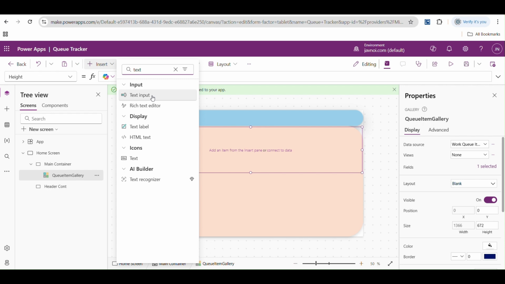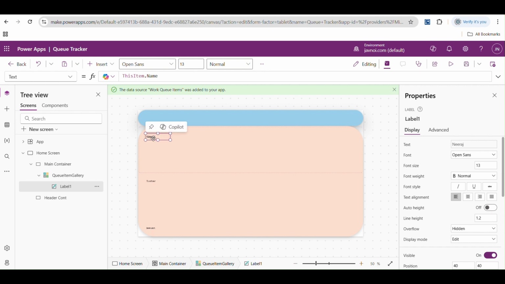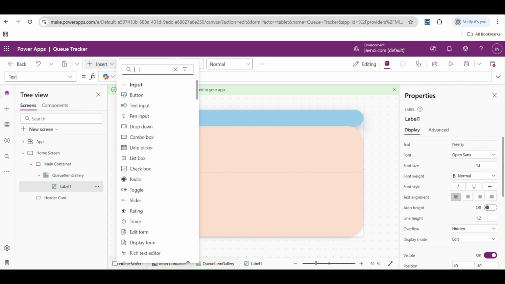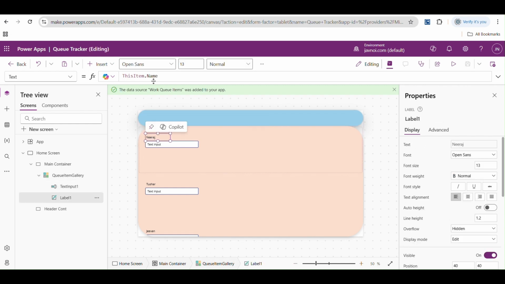So basically there are many, if you see, text input. So first is text input. Basically text input is what you want the user to input in your text. Text label is basically to show the user what will be the value. I'll quickly show you the difference. I'll take a text label, and I will quickly have a text input. See, text label is basically a heading.